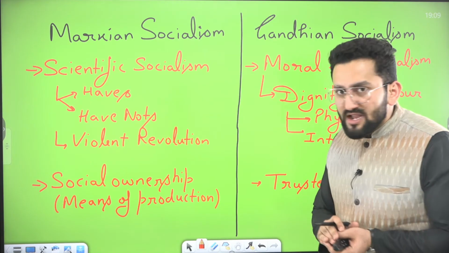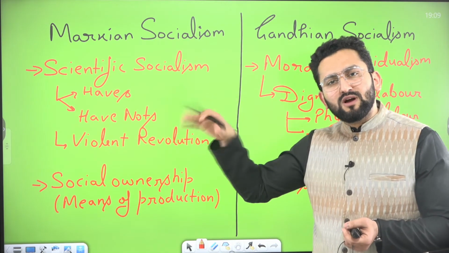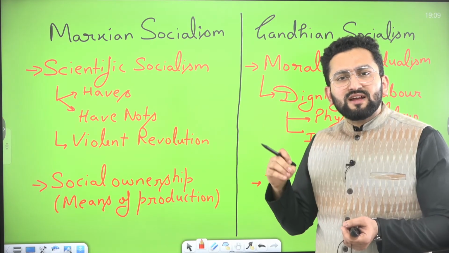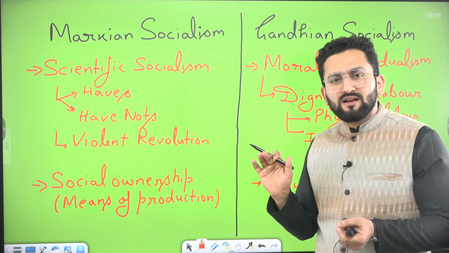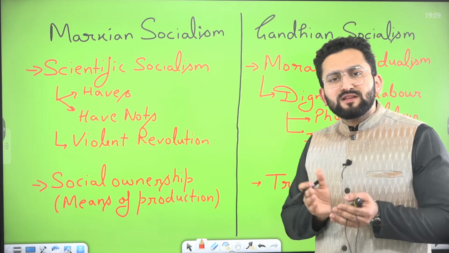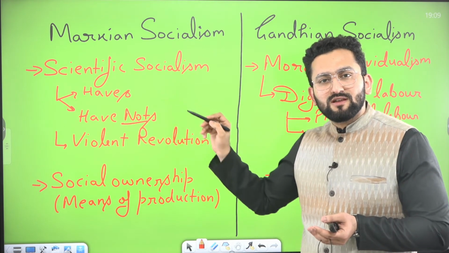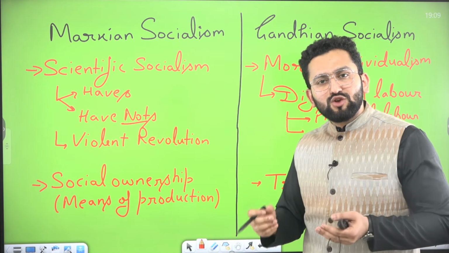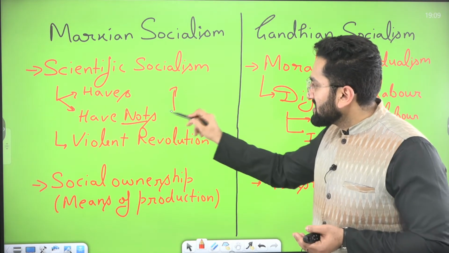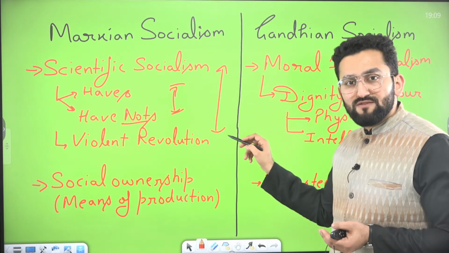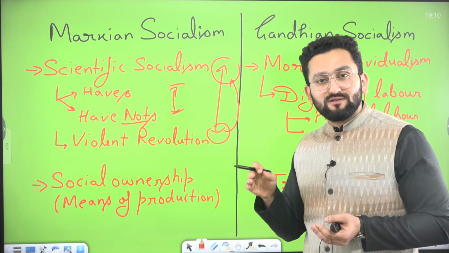So at that point of time, he said we need scientific socialism. And he said it is a prediction that it is going to come. Marx said, I'm not saying that this will be a fabricated attempt. No, it is bound to come. It is natural. He said, since there is accumulation of wealth towards these factory owners, capitalists, there will be a lot of difference between haves and have-nots. Haves, those who have capital, surplus; have-nots, those who are just fighting day and night for meager survival. So there will be a stage when this difference between haves and have-nots will increase to such a level that these have-nots will attack these haves. There will be a violent revolution.